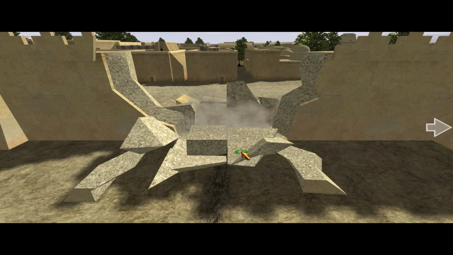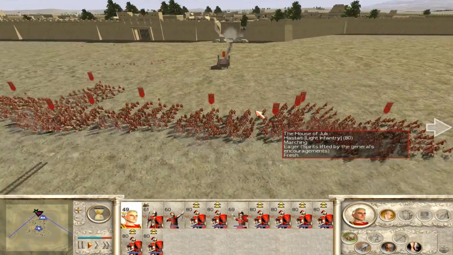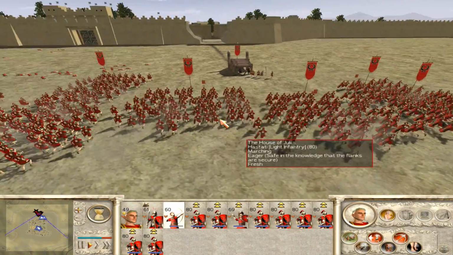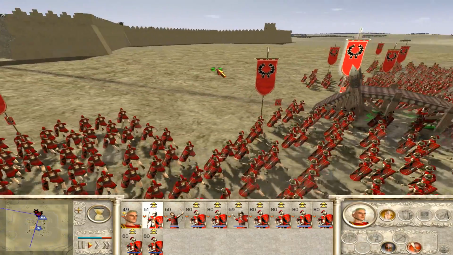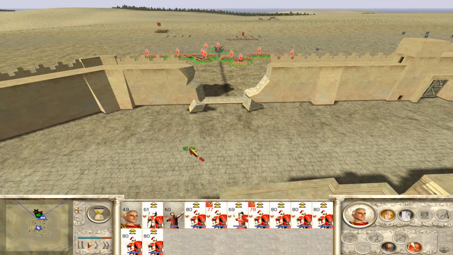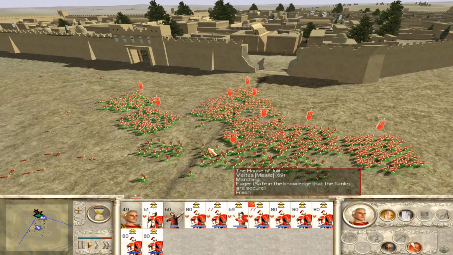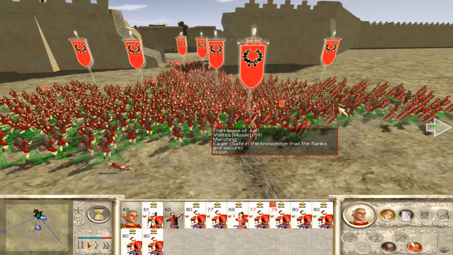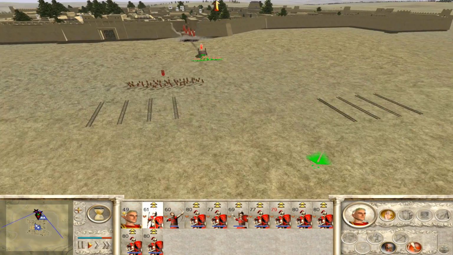Everybody is running. The engineering works have gone well. The enemy walls are now undermined. To the gap, and we will be running into the city itself. Now I'm gonna leave Triarii out then.